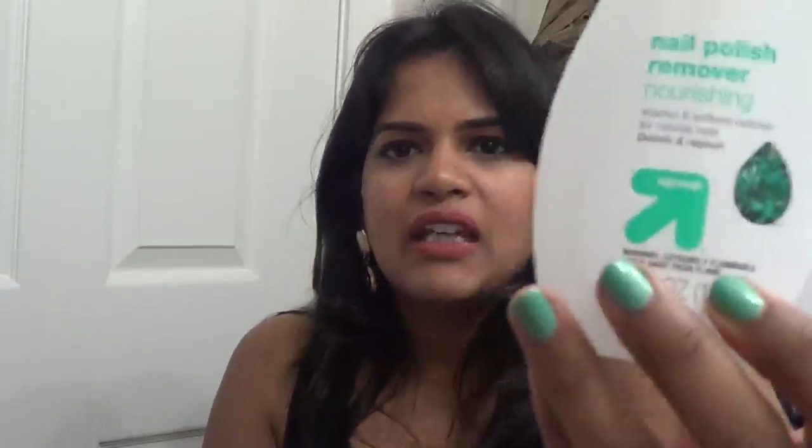Next I have a nail polish remover — I bought a pack of two from Walmart, very inexpensive. This one is from the Up & Up brand, which is Target's store brand, similar to Equate at Walmart. I also have the Fekkai Technician Color Care Shampoo, which had a very pungent smell. It came in a goodie bag from a shopping mall in Chicago a long time back. I didn't enjoy it — it felt like it weighed down my hair and made it oily faster. Not repurchasing.